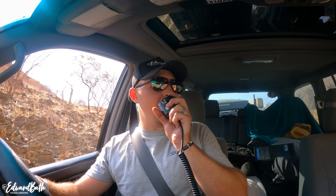Ed, I think you have to lean into this one, eh? So instead of going upright, you're going to have to go in left. I sort of need a spot here, bro. This whole car wants to go over the edge. There is a horrible off-camber piece around 500 meters further on. Just look at the angle of the Echo 5.